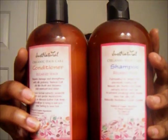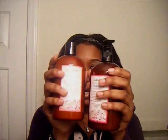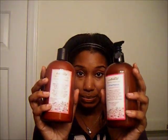What else? Oh yeah, they have a conditioner and a shampoo specifically for relaxed hair. I think they have one for natural hair too. Yeah, they do, but this is their relaxed hair one. Both of these are good shampoos and conditioner. They do what they're supposed to do. The shampoo cleanses and moisturizes the hair. The conditioner also moisturizes and conditions the hair. If you are into a lot of slip, you probably won't get that with these products. I didn't feel like it gave me a whole bunch of slip, but overall, these are really good if you are just looking for a standard moisturizer, cleanser and conditioner for your hair. I can honestly say that I like both of these products. So that's their shampoo and conditioner for relaxed hair.